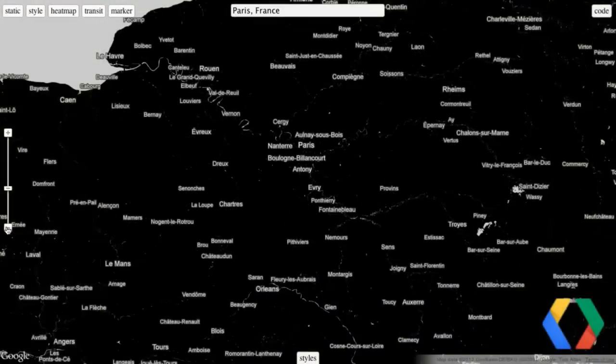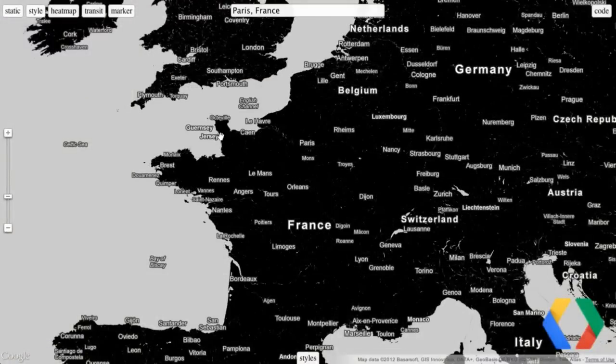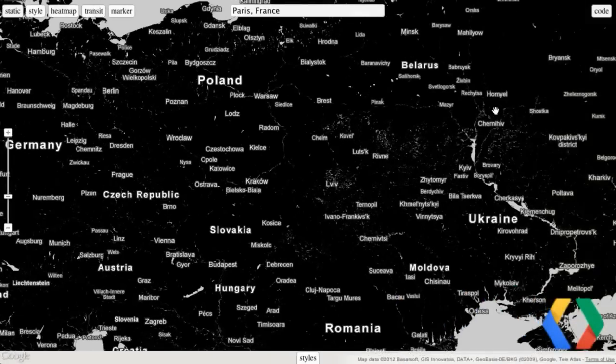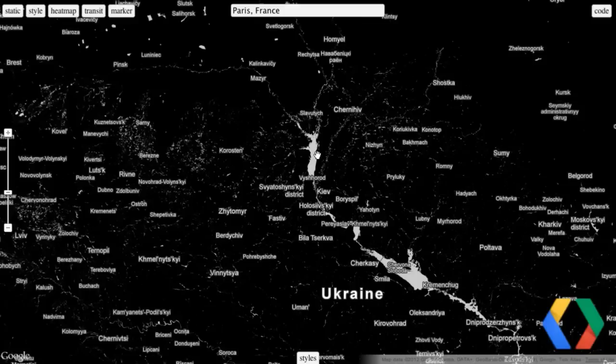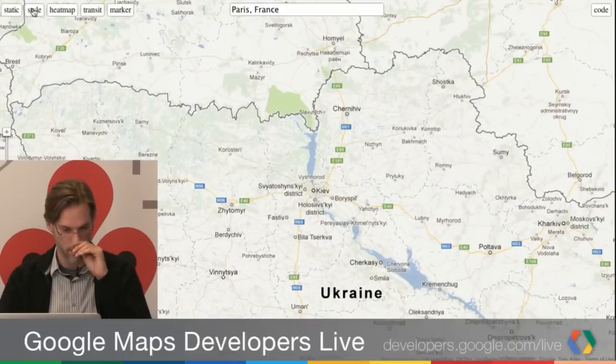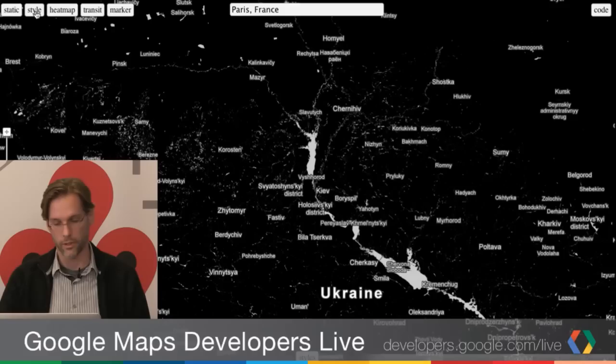The interesting thing about this, because I picked this inverse contrast between the water and the land, is this one's actually really good for looking at things like lakes or inland bodies of water. So when you look at this map here, so this is in the Ukraine, you can actually see a lot of these inland lakes, whereas if we hit the style button and go back to default style, you don't necessarily see them very much, and that's primarily because there's not as much contrast between the default color for the land geometry and the water, as you get with the style on.